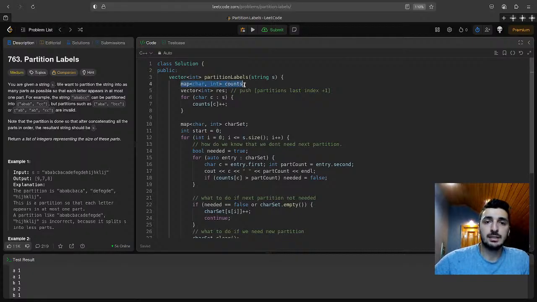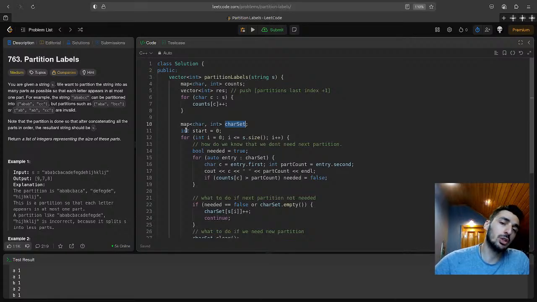Here we initialize a map of counts and then we fill them. For each letter, we're gonna keep count of how many times they appear in the string. Then we created a new map, char set, which does the same thing but for each partition.